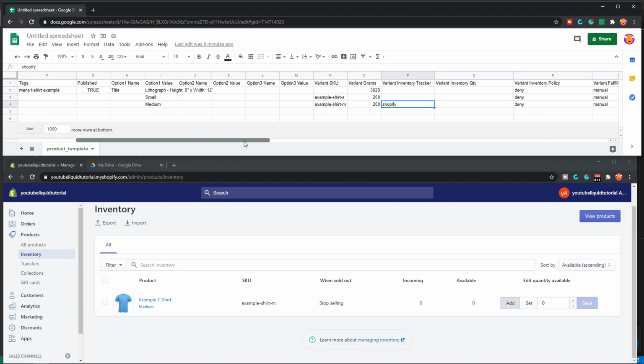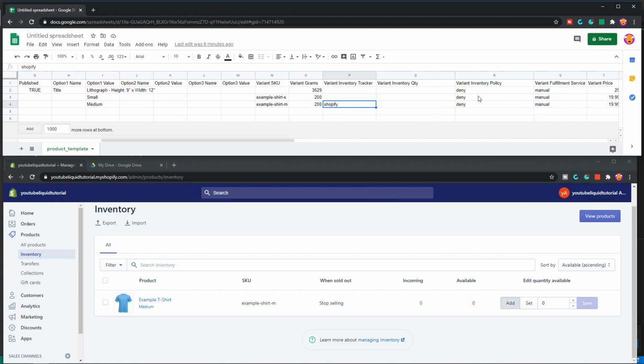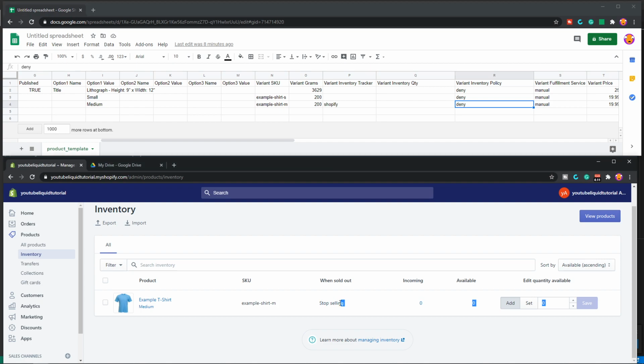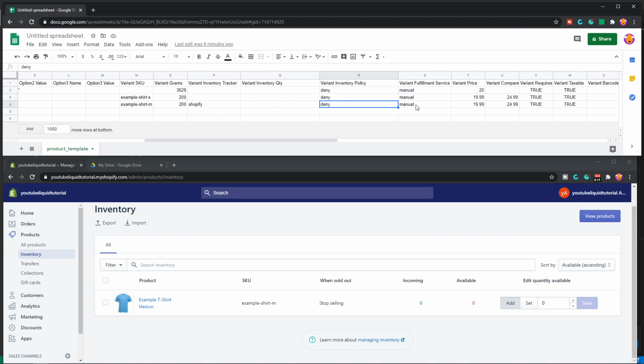Now what I'm going to show you here as well is that this variant inventory policy is on deny, which means it will stop selling it once you have no quantity available in stock. Fulfillment is basically manual, so you'll just do the manual process of your fulfillment, and then variant price is the different prices for your different variants.